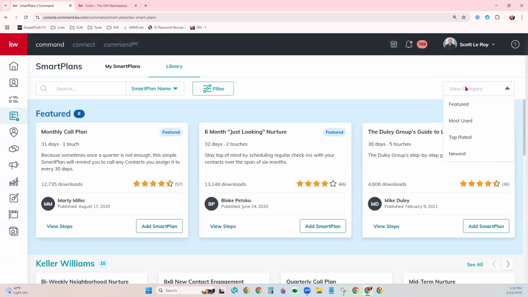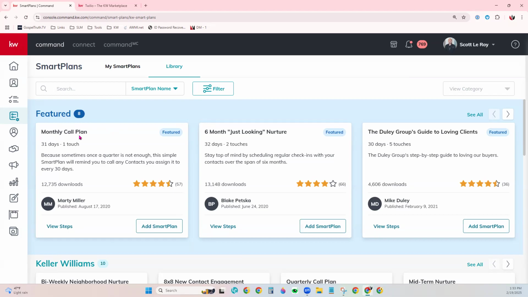You also have a category over here on the right. You can view featured smart plans, most used, top rated, or newest. If you don't choose any of those sort or field options, I want to show you what already populates here within your library. Every card that you're seeing here is a smart plan.